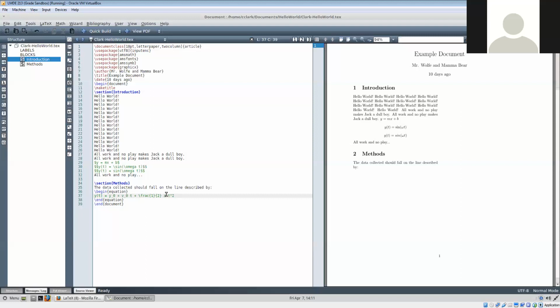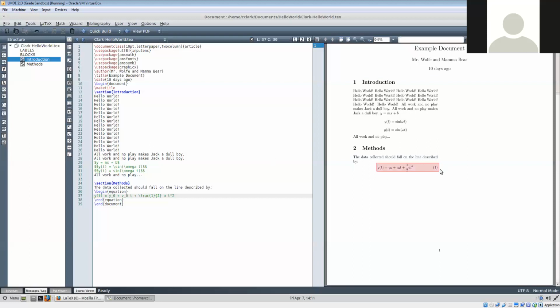Superscripts are a caret. Is that y0? y subscript 0. So there's an underscore. Now I get an equation number.